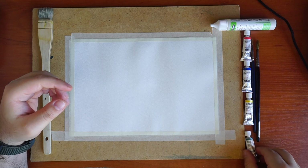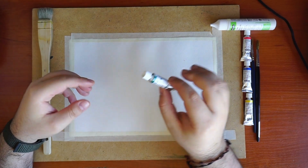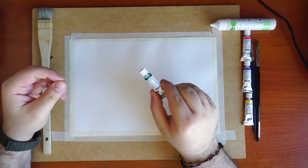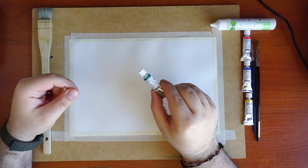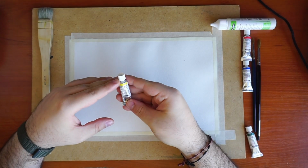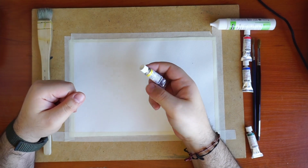And regarding the paints, I have the cobalt green from Schmincke, cobalt green dark to be specific. This is for convenience. You can use anything similar, like Hooker's green, or phthalo green if you don't have the specific color. All the colors here that I'm using are from the Horadam series. The next color is transparent yellow, which is a cool yellow, so you can use something like a lemon yellow if you don't have it.